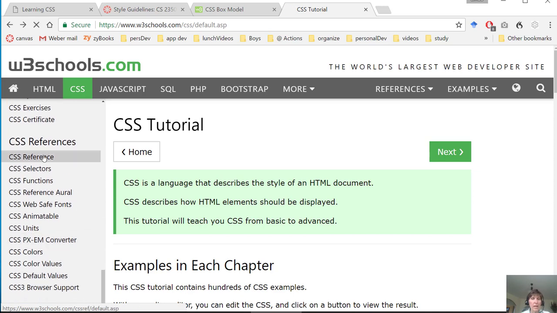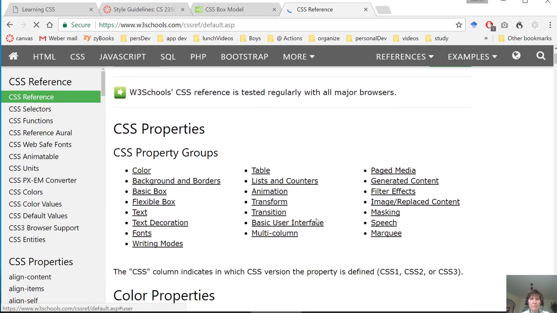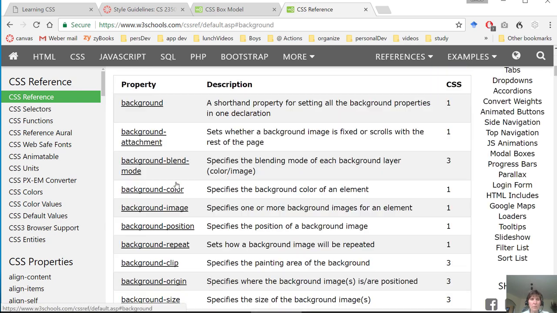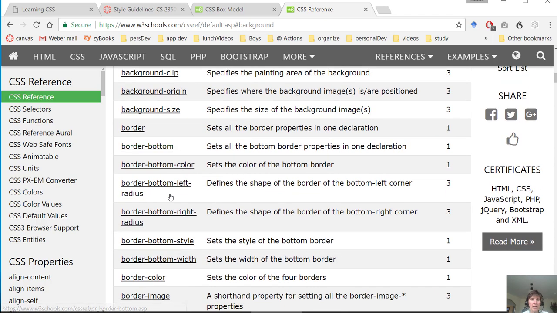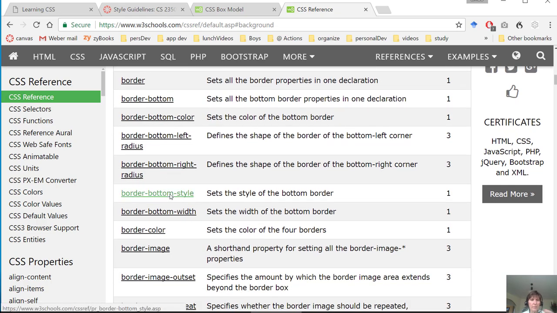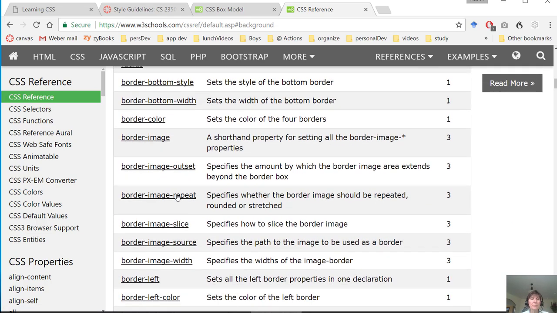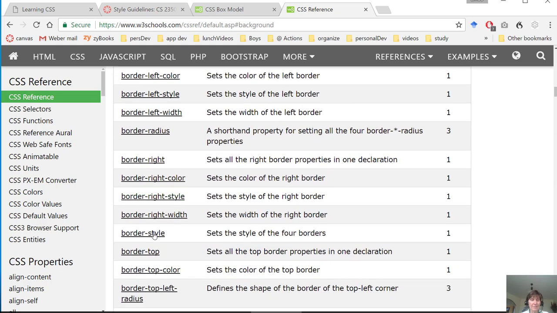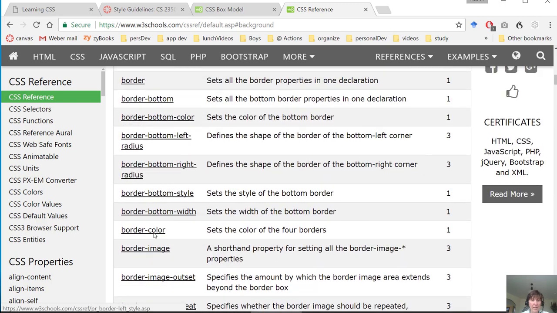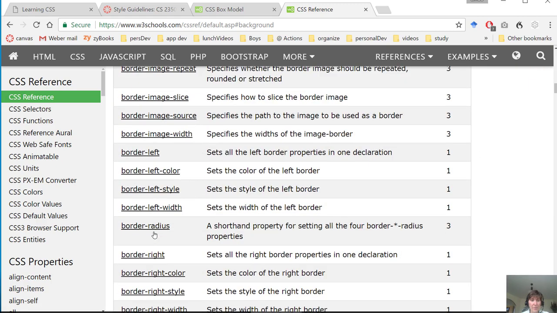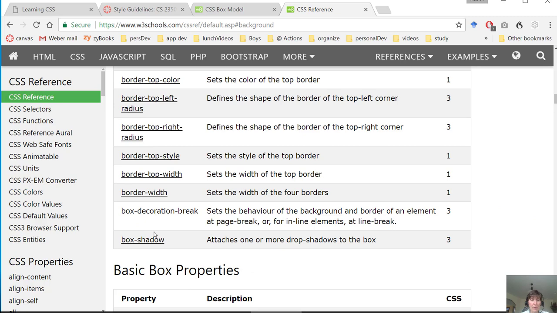If I go to the reference and look up border properties, under background and borders, here we see the background color that we've used. And if we go down here to border, we see border color, border style, and border width.